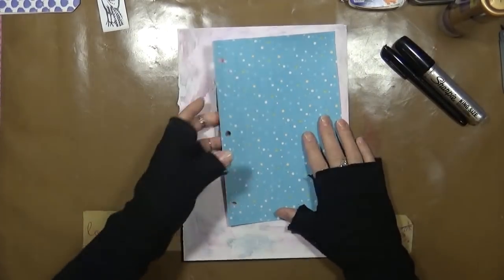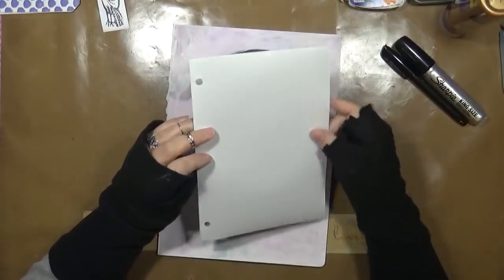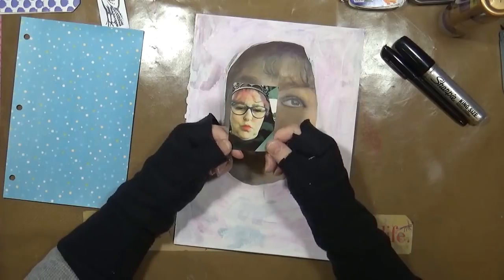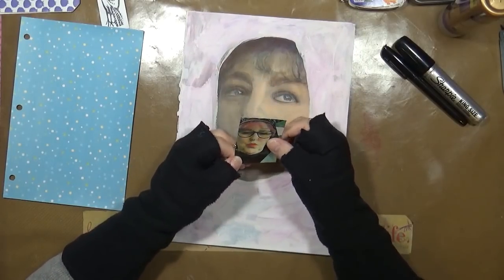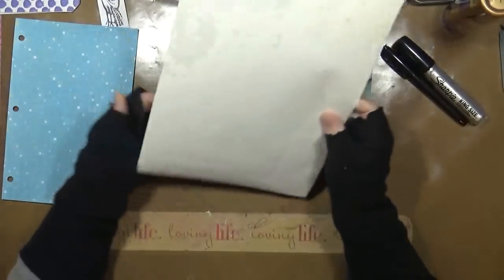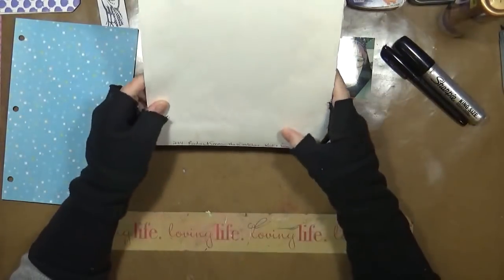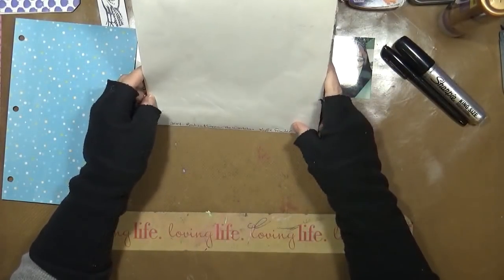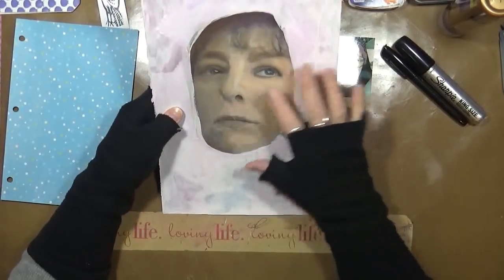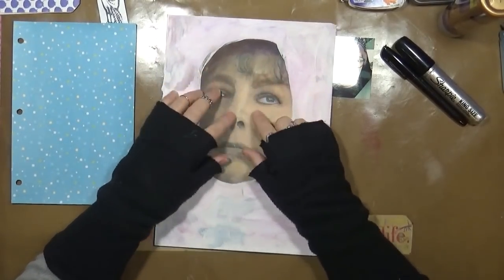I've already gotten out this piece of paper that I want to use. This side has a clear gesso on it, which is fine. This side has nothing. And then I have this picture. I was just monkeying around with the filters on the phone the other day. And this I found in an old envelope. This is back in 2014, a class I was taking, Radiant Faces. This is called The Watcher. I started doing a paint over of my face, and I thought, I want to use this again.